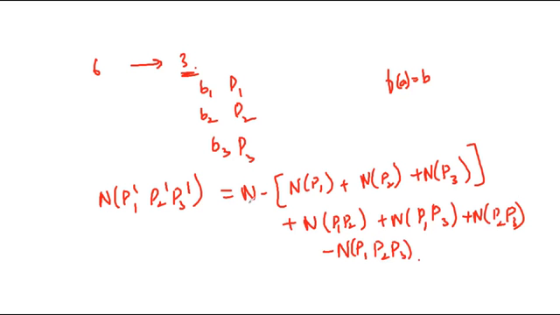P1, P2, P3, where n is the total number of functions from a set with 6 elements to one with 3 elements. So the total number of functions from a set with 6 to 3 elements will be 3 power 6. n is equal to 3 power 6. Now, what will be the total number of functions? 3 power 6 minus. The formula is, if n of Pi is the number of functions that do not have the codomain Bi in their range, hence there are two choices. Okay, so there are 3C1 kind of ways and we have two choices to do the selection.